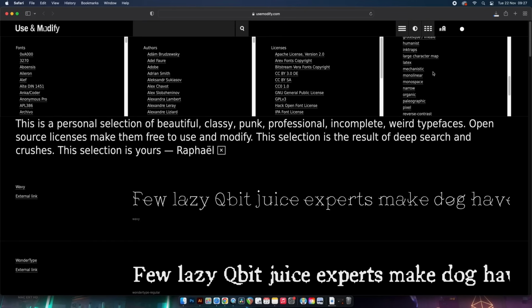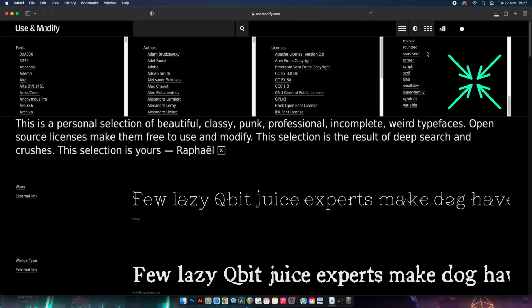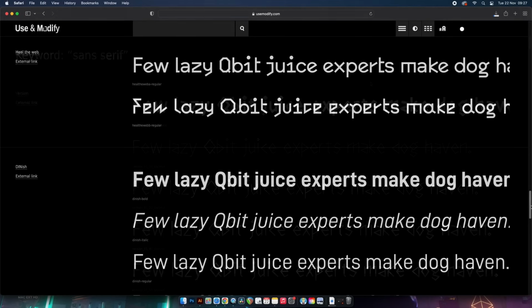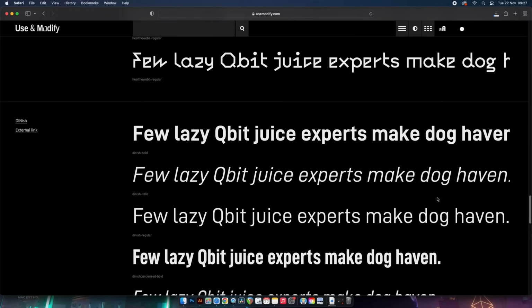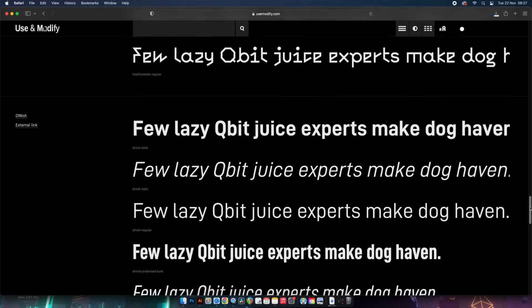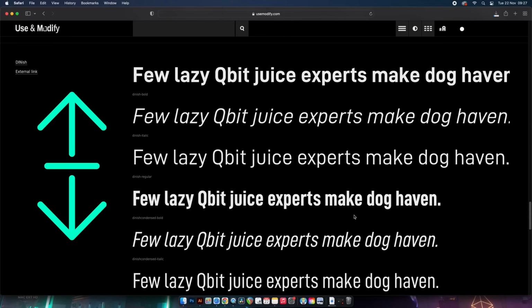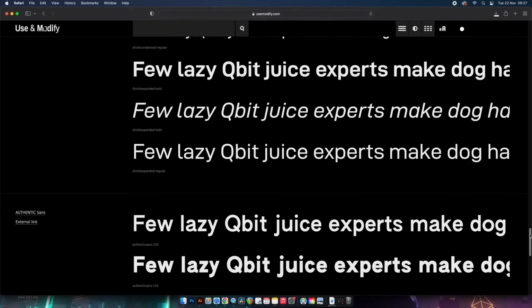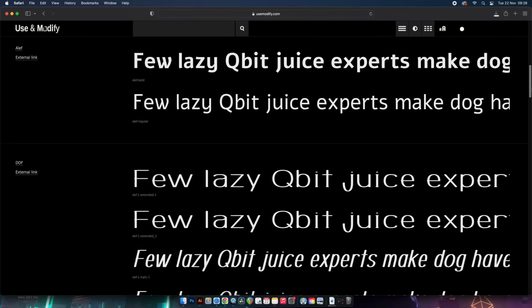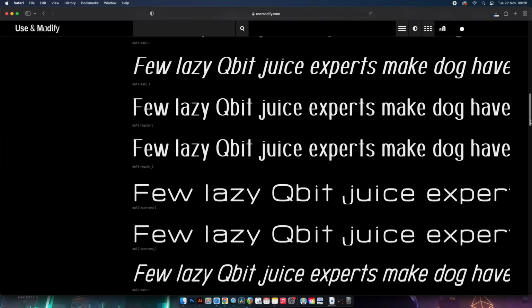Now I like to head into the keyword section and browse topics up here such as sans serif. You can find a nice amount of typefaces that offer a lot of different fonts. For example, look how many weights can be found in this one just right here. Yes, there's going to be some obvious garbage to look through, but there are a lot of free gems to grab and download from this website.